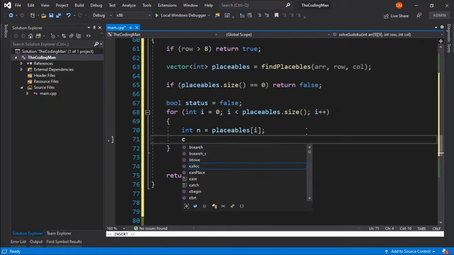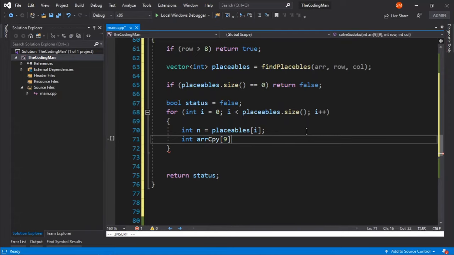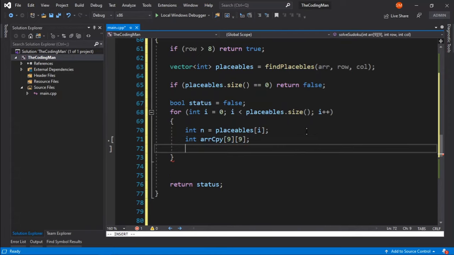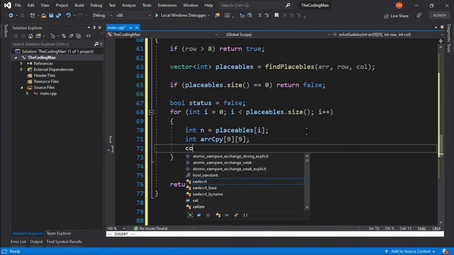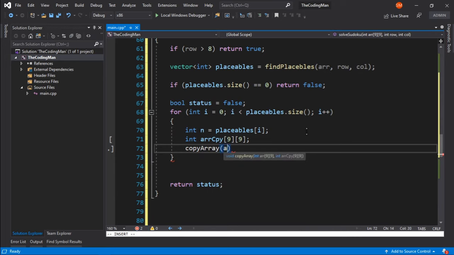So we will create an array first. Okay, so int array copy, which is of size 9 by 9, and then we will copy this array. So copy array, it will take our original array and it will copy it to our array copy.